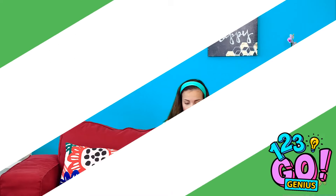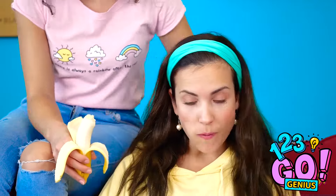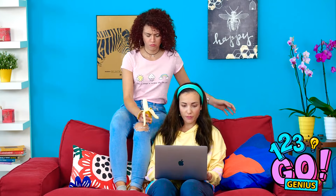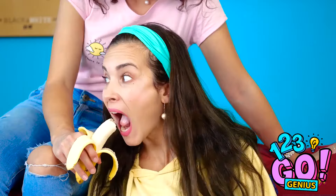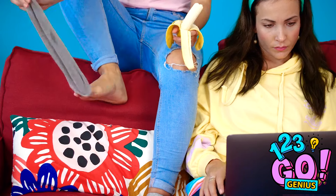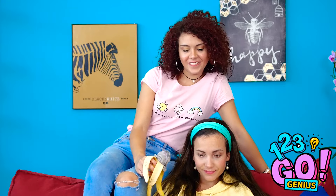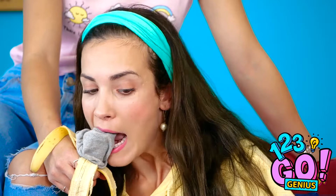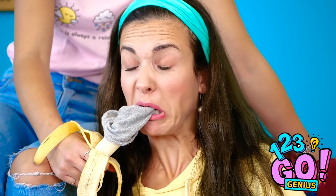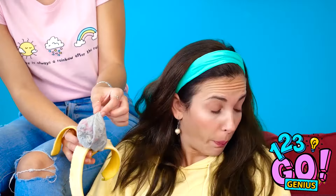Hey, Emily! What are you watching? Hey, who said you could take a bite of my banana like that? That was so weird. Next time your buddy decides to steal your grub, try giving them a mouthful of something they won't forget — a dirty sock! Brilliant. Try to take another bite of my banana now, sucker! Is that a dirty sock?! That ought to teach Emily to find her own snacks from now on. You should probably hit pause and go brush her teeth.